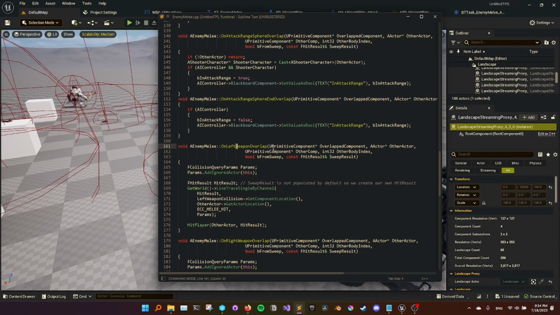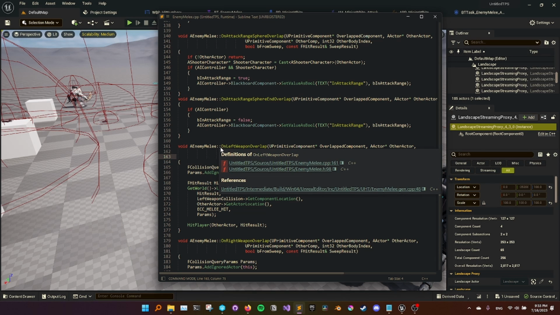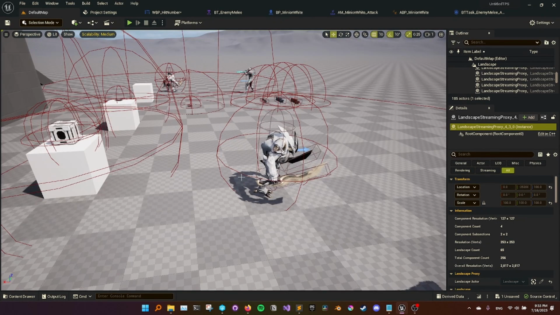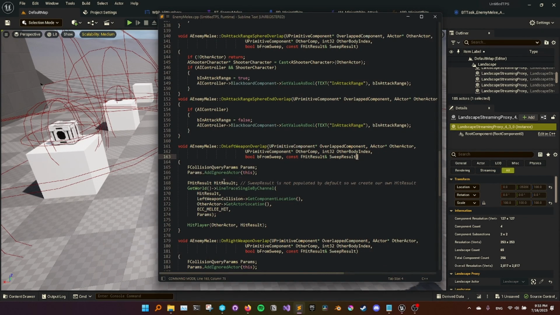And there are a lot of parameters this function takes, but not all of them are actually useful, and it cost me a little bit of time understanding that, because the moment that weapon collision box overlaps with the player, we get into this function, right?